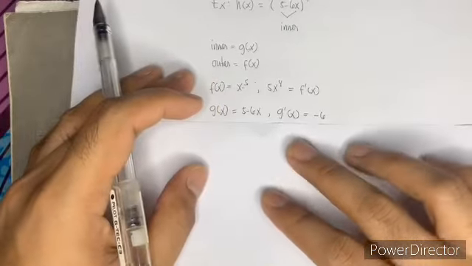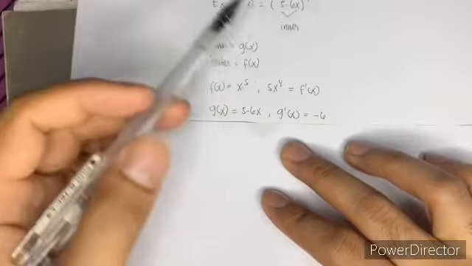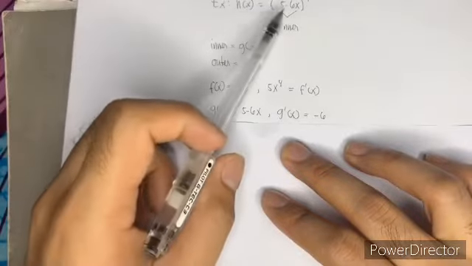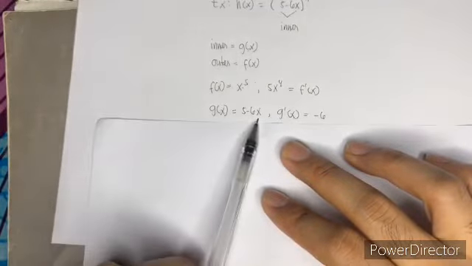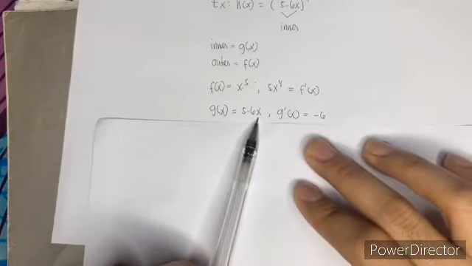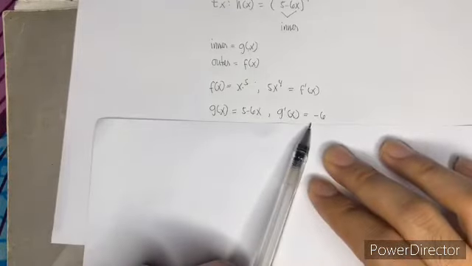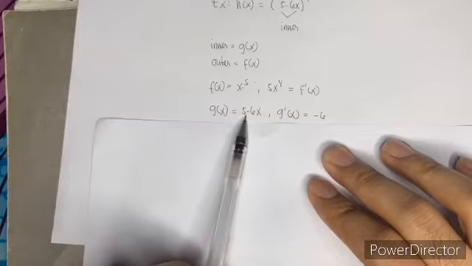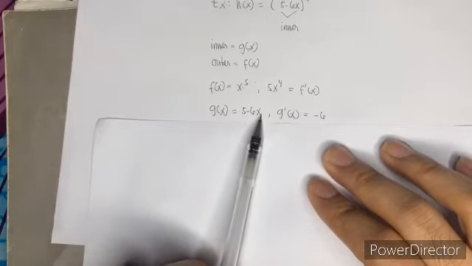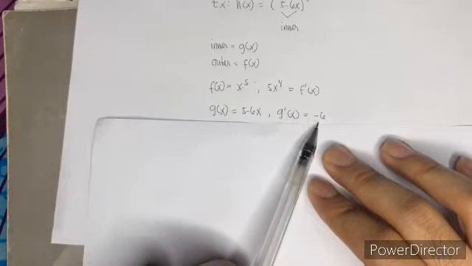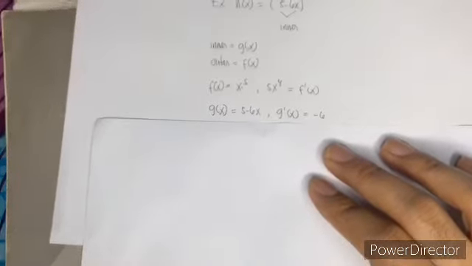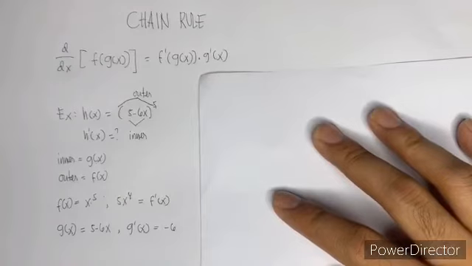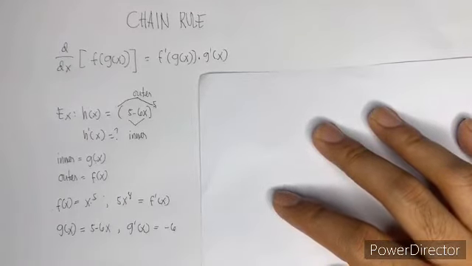So, sa g of x naman, of course, our inner, so we have the 5 minus 6x. So, kukunin natin ang kanyang g prime, which is, ang matira is negative 6. Kasi ito magiging 0, ito magiging 1, so, the result would be negative 6. So, dahil nakuha na natin ang kanilang mga value, isa-substitute na natin sila sa kanilang formula.